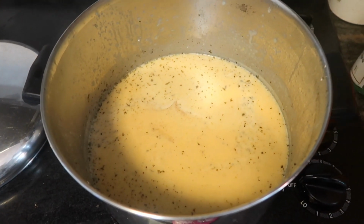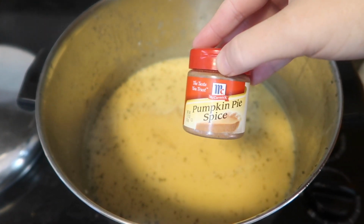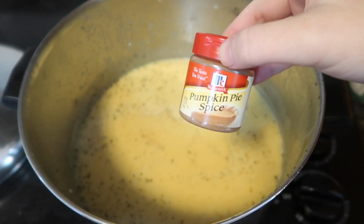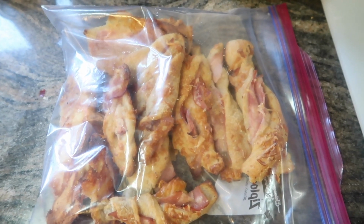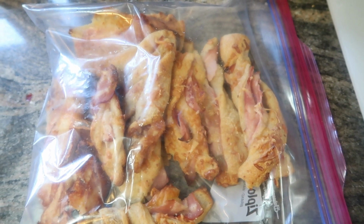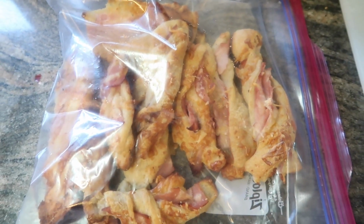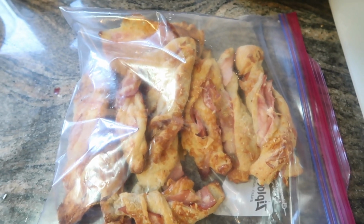Alright, this is what it looks like all blended up. And then you're just supposed to sprinkle some pumpkin pie spice on before you eat it. So it looks good. I'm going to package all these things I'm making buffet style all in one bowl, just because honestly we don't have a lot of individual things. So these are the ham and cheese rolls all put up in a baggie, and my gosh, so excited for these.